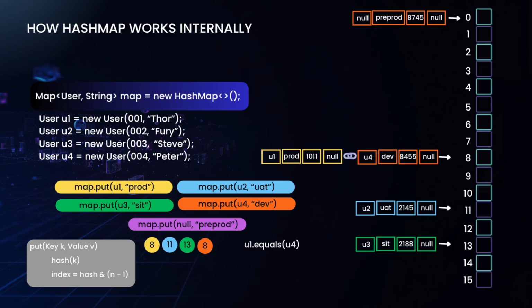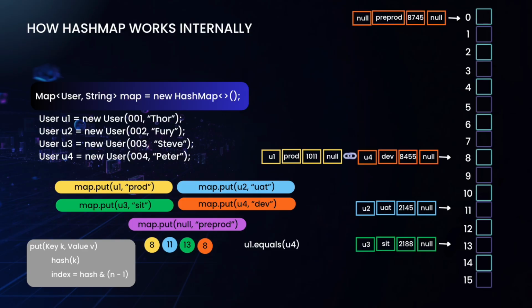In earlier versions of Java, before 8, Java handled collisions using linked lists. So when multiple elements entered the same bucket, they were connected together one after another, and Java checked the nodes one by one. So search became slower. If the linked list became larger in one bucket, Java had to search node by node and performance slowly started decreasing.